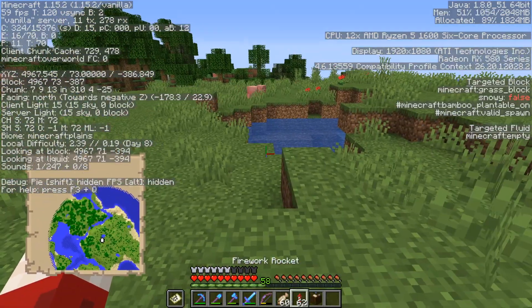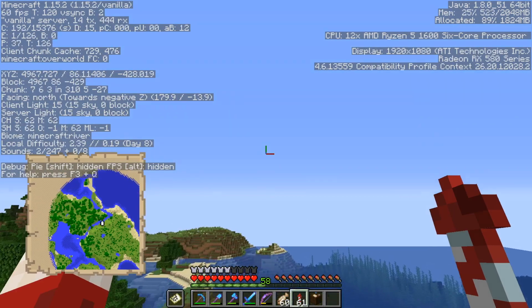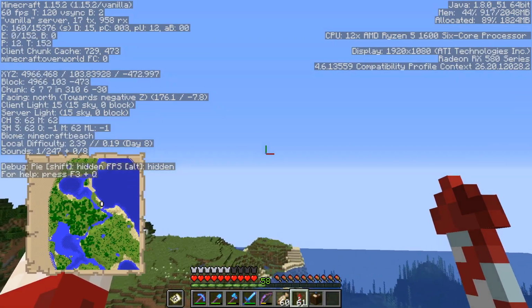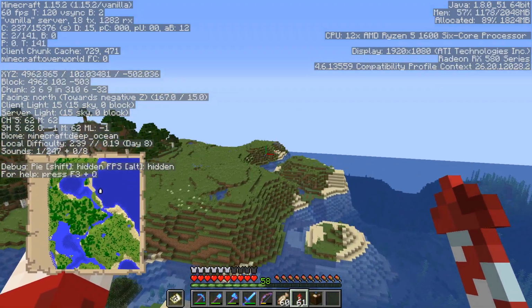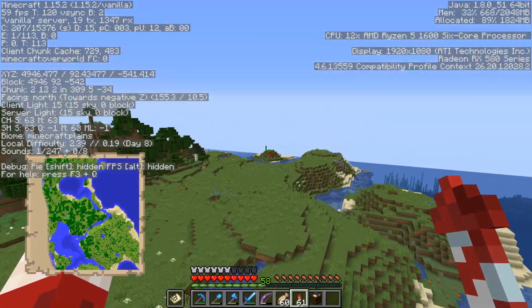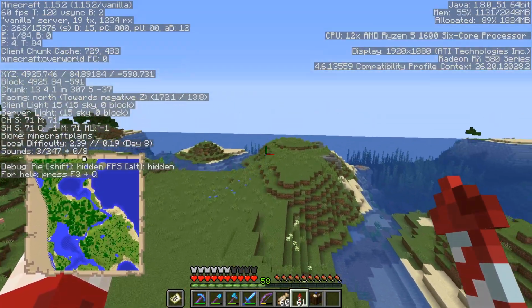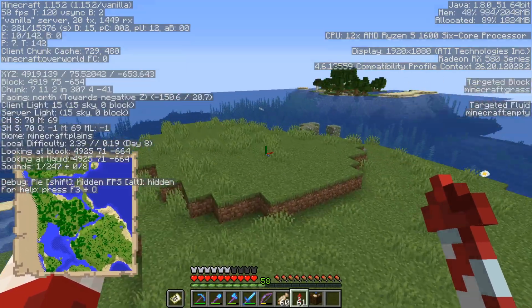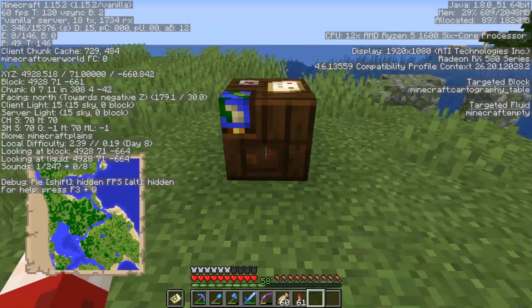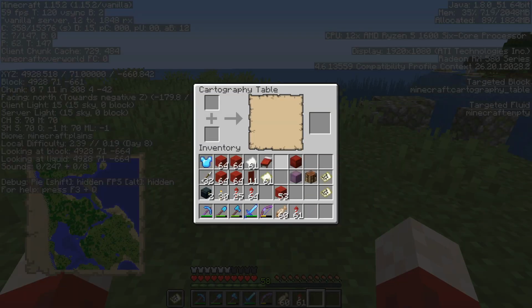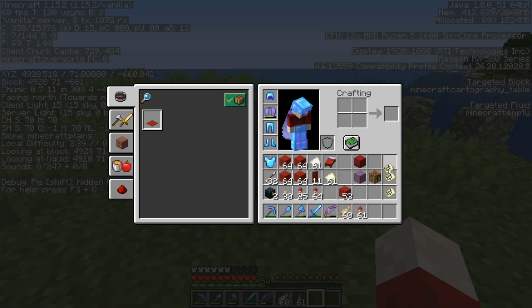And is it night? Nope, we're still good. Okay, we're going to fly north. So where did we need to go? Negative 1259. So we've got a good bit to go, but that is okay. And then eventually I will come back later and finish filling out these maps. That way we have them. So that's the first three going up that way.